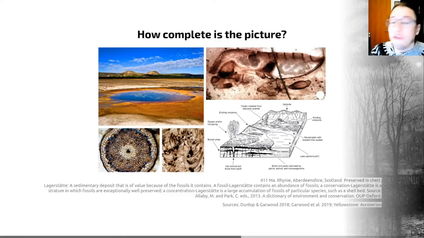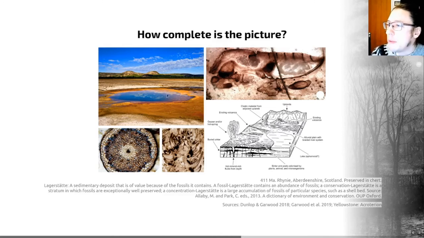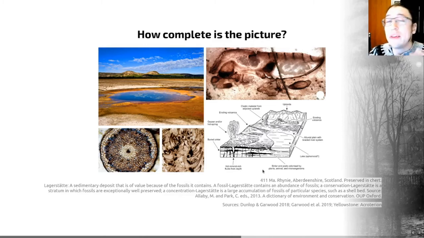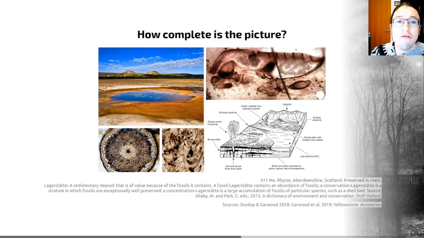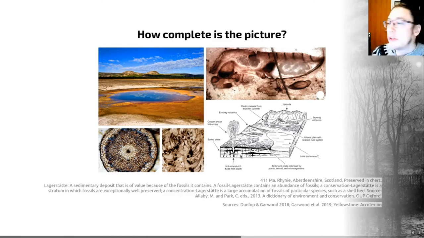A really nice example is the Rhynie Chert. This is a 411 million year old silicon dioxide rock that represents a hydrothermal spring deposit — you can think of the kind of environment we associate with Yellowstone National Park in the USA, shown in the top left. We have an entire terrestrial ecosystem reconstructed in the bottom right, where hot hydrothermal springs inundated this ecosystem and encased it in silicon dioxide rock very quickly. We've got evidence of a number of plants and arthropods in pretty much cellular detail — you can see an example of some plant cells on the bottom left here.